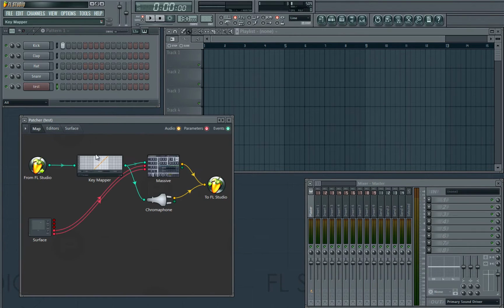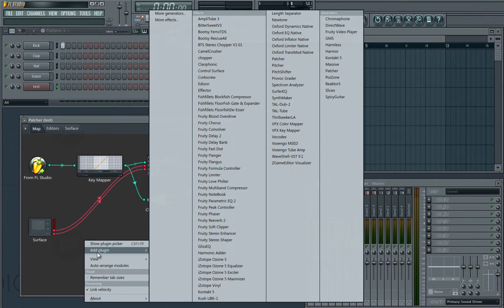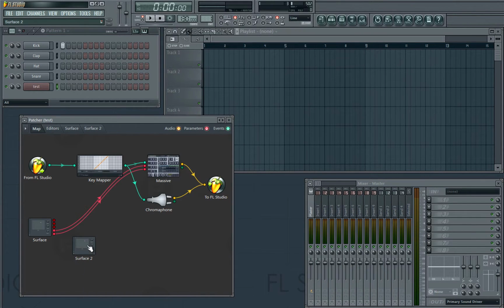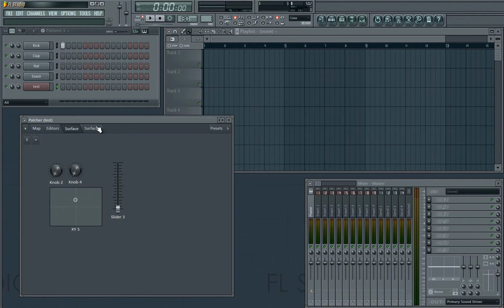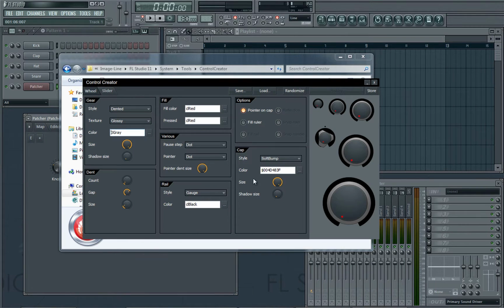Patcher version 2 also adds Control Surface, which is loaded with every new instance of Patcher, and adds a third tab. Control Surface allows you to set up your own user interface of knobs and sliders to control your Patcher preset. Multiple control surfaces can also be added, and each new one adds a new tab to the interface. Also, you don't have to be limited by the default knob and slider designs in Control Surface, and can design your own using the included Control Creator, but we'll get onto that a bit later.